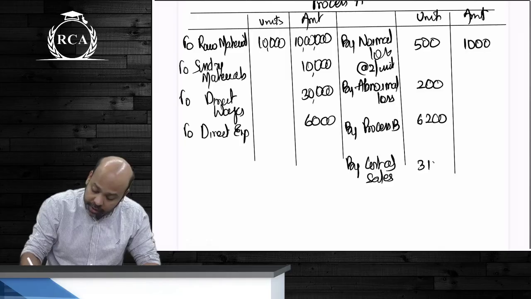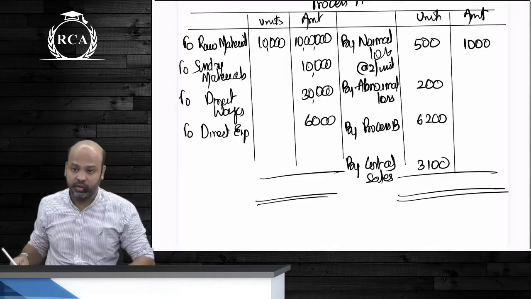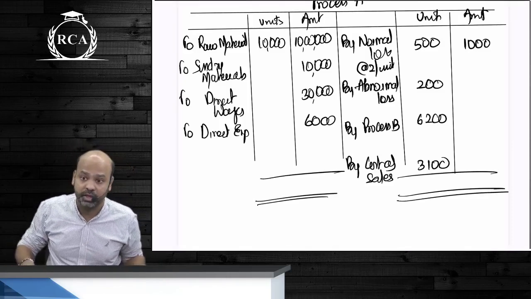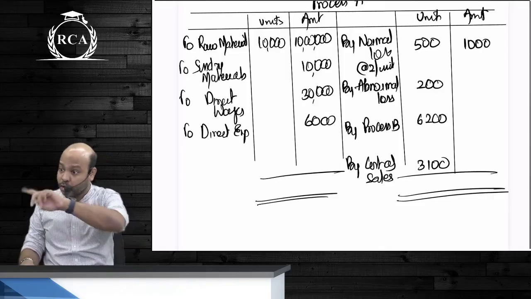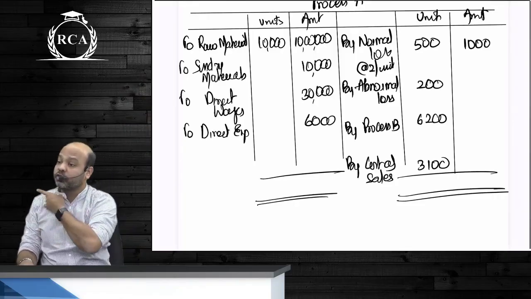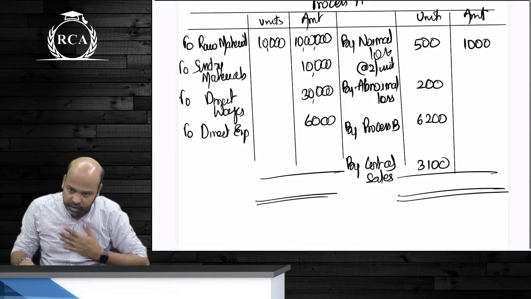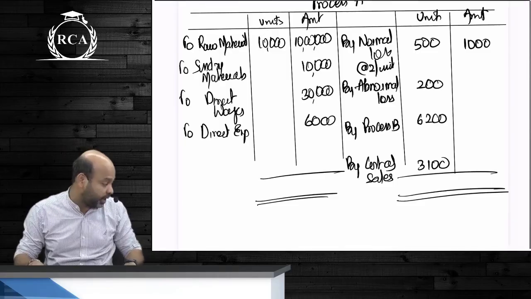You never write sales value, guys, in process account, because unless otherwise given, these are all cost accounts, cost centers. They're not profit centers. Even if inventory is sold and selling price is given, we will book that sales in P&L account. We will transfer cost of sales from here. Are we clear? That means even if inventory is sold, it is still valued at cost per unit. It will not be directly written as by sales.